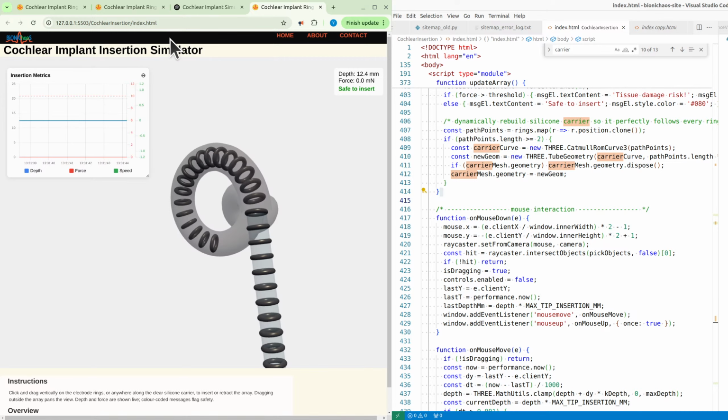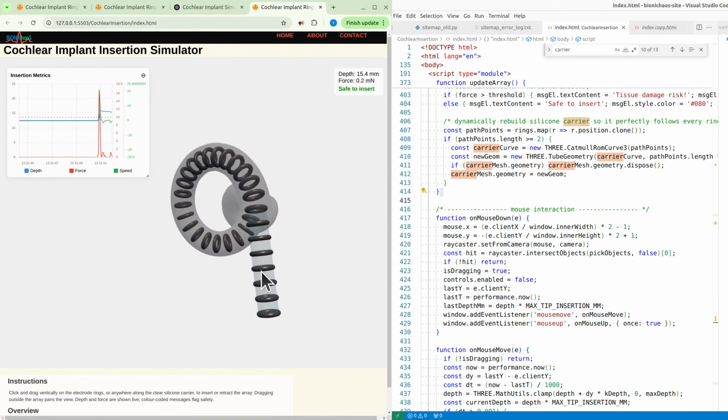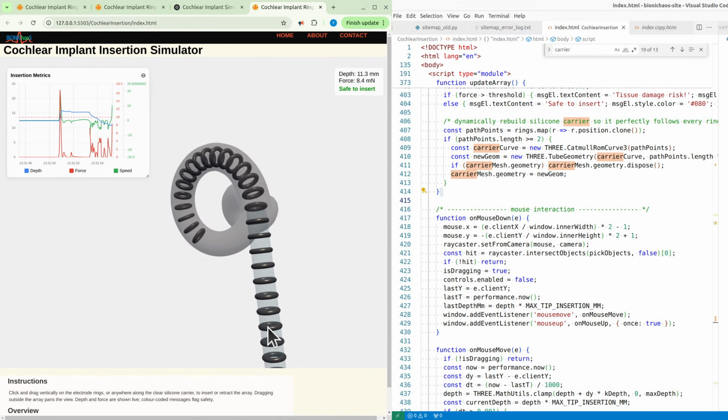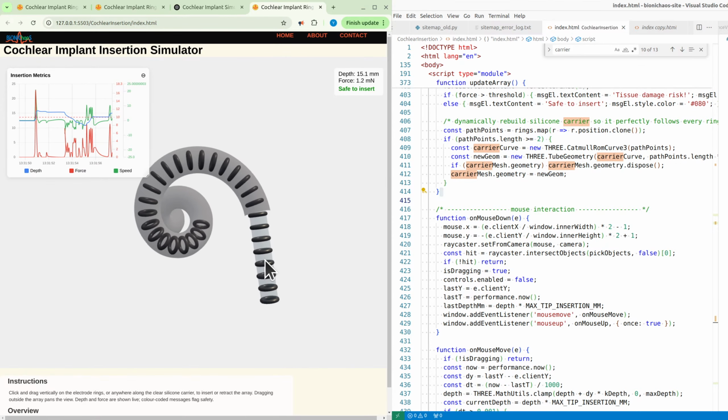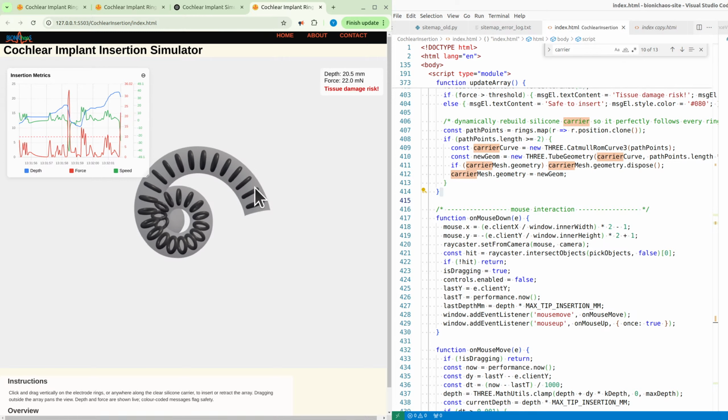Wait a second, I'm not sure you're looking at the correct window. My apologies. Looking at the correct window now, it looks like the entire array appears as a single silicone carrier that allows the user to select and move as one unit. Is that right?